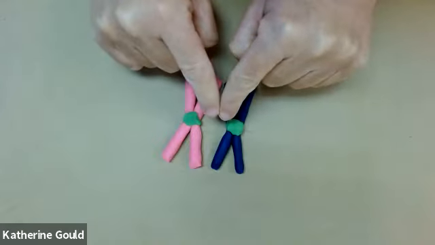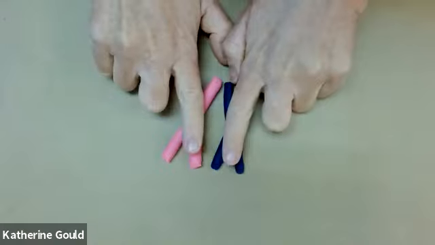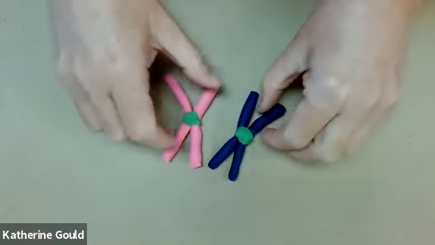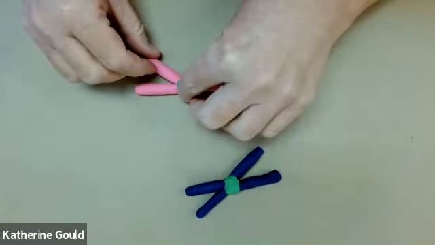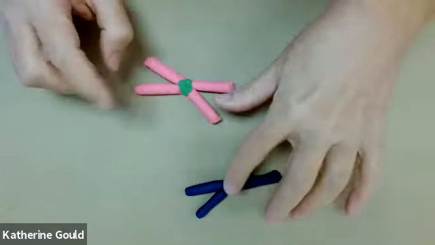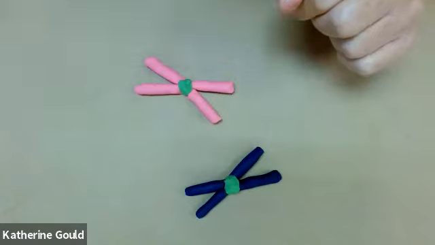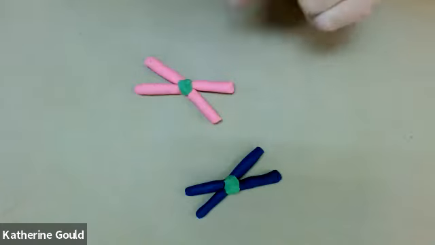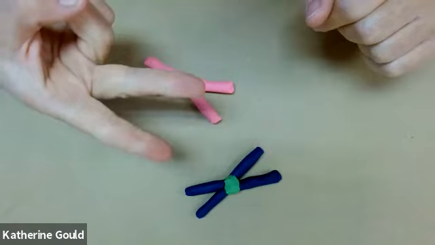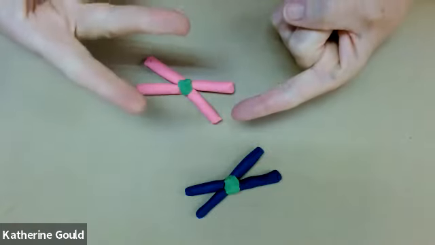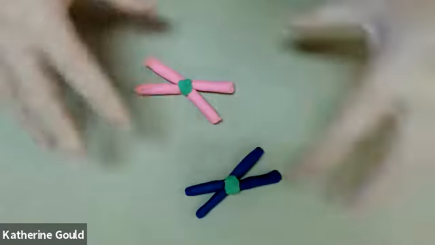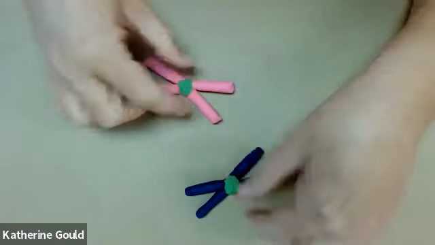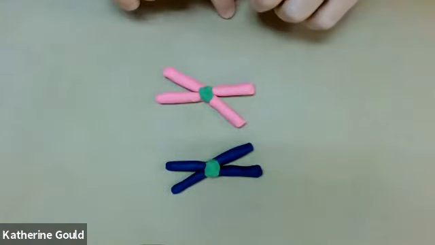So the two homologous chromosomes are going to be in the cell, condensing during prophase. In meiosis, we call it prophase 1 because meiosis is going to happen in two parts, meiosis 1 and meiosis 2. So in prophase 1, they're going to condense and move to the center of our cell.